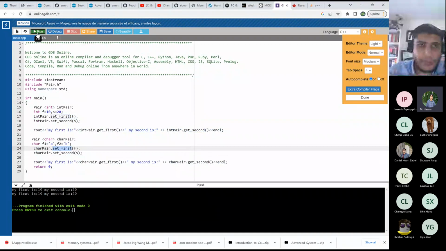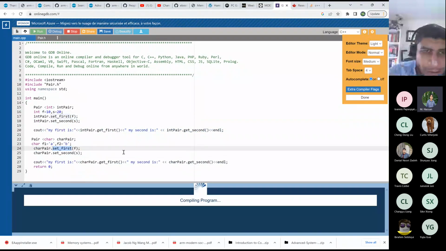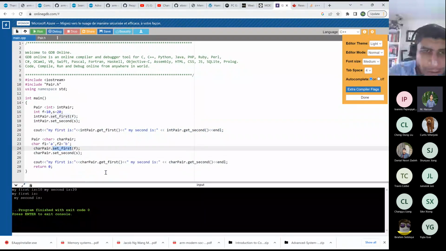If I run, I just really get, where is that? Character pair dot get first. Why does it just give a new line? It's interesting.